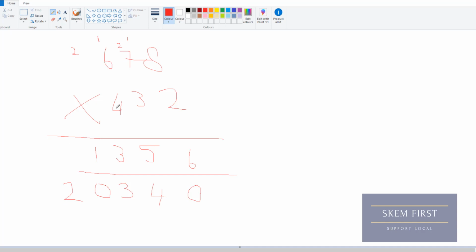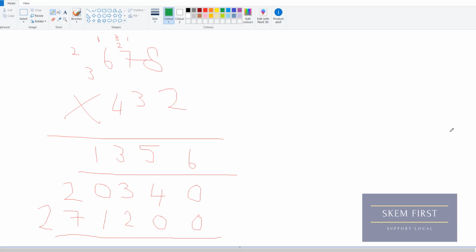So now we need to do 400 times 678. So we put the 2 zeros in. And then we say 4 times 8 is 8, 16, 24, 32. So there's the 2, and we carry the 3. 4 times 7 is 28, plus 3 is 31. So we carry the 3 and put the 1 there. Finally, 4 times 6 is 24, plus our 3 is 27. So we put that in, 27. And now we just need to total all of that together to get our final answer.